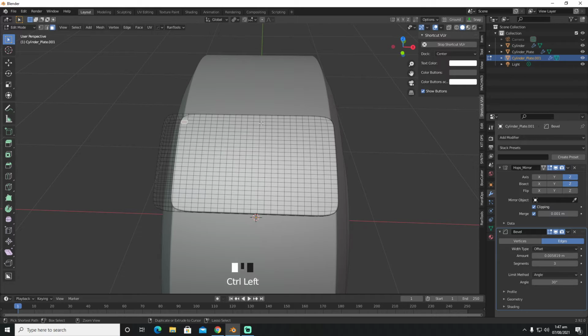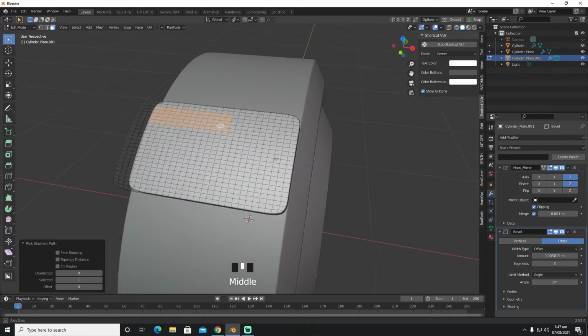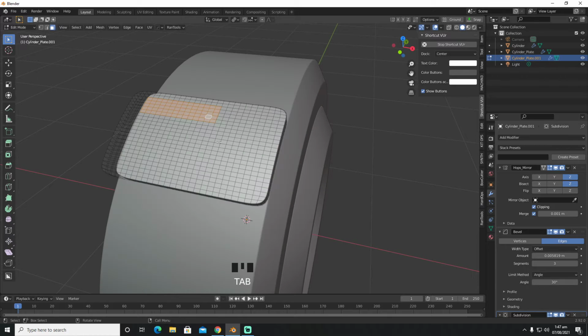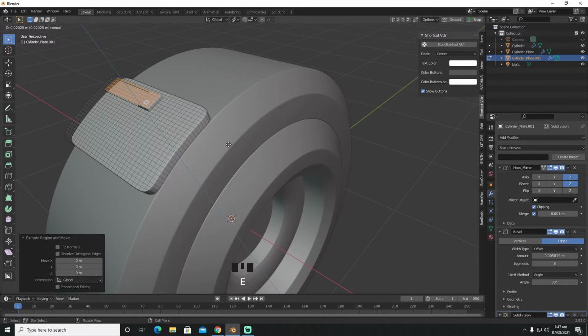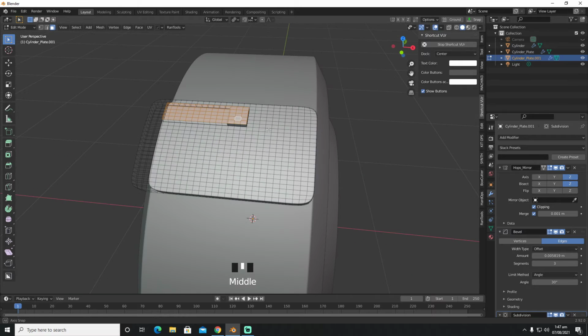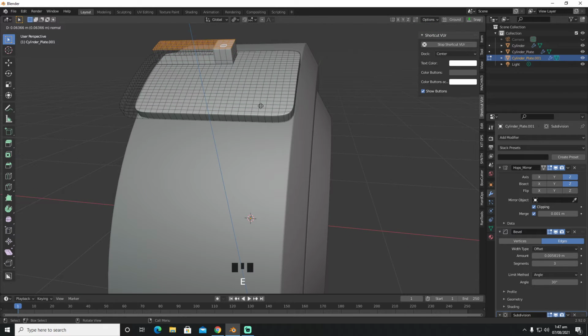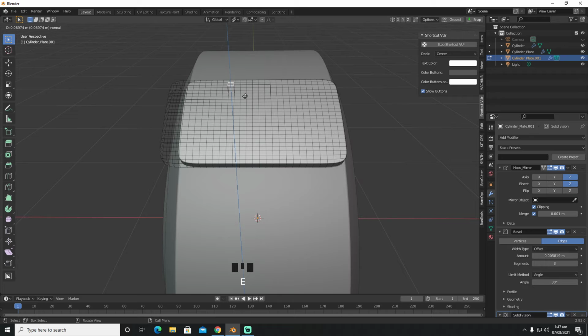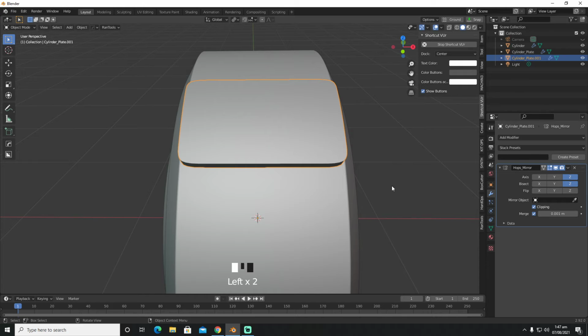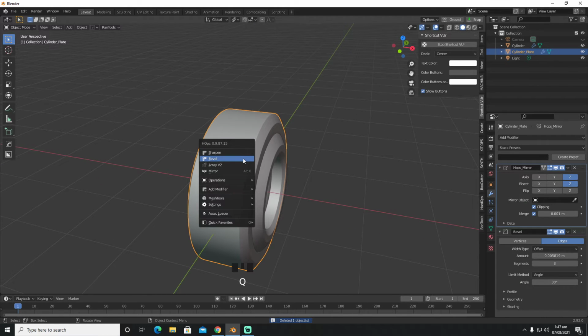So we're gonna select these guys by pressing Control, and extrude this out, or maybe I might be doing something wrong.